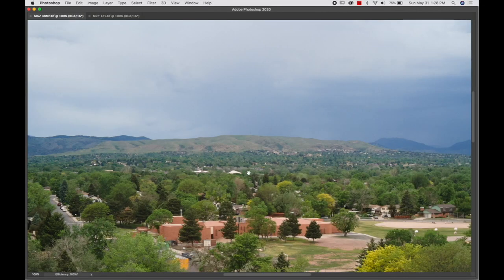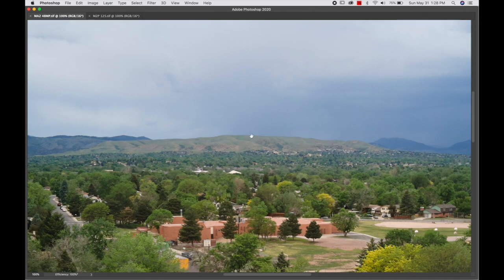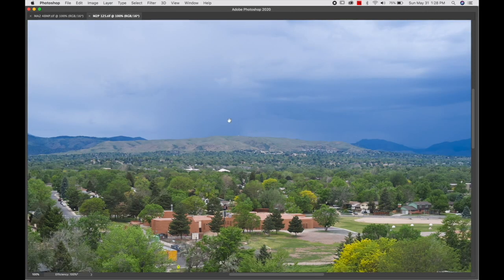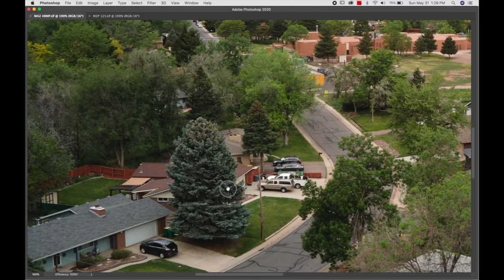But even in here, with the half inch at 48 versus a 1 inch at roughly 25 megapixel, just simply because we did process at 125%, you can still see that the Mavic 2 Pro is so much sharper. It's smaller, but it's sharper through here. Again, through here, you can start seeing some noise, and this is at 100 ISO, you're starting to see some noise in the sky. So it doesn't even compare at 125% for the Mavic 2 Pro to the 48 megapixel. It's just a much better image with the Mavic 2 Pro, but I expected as much.